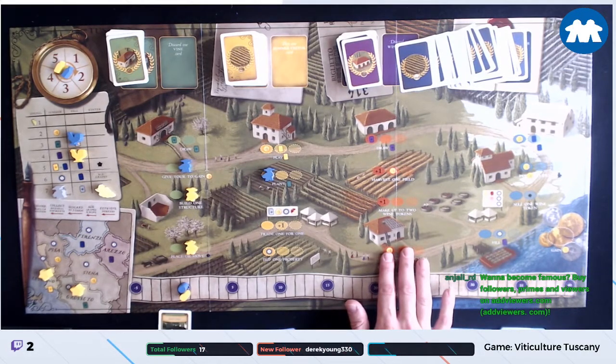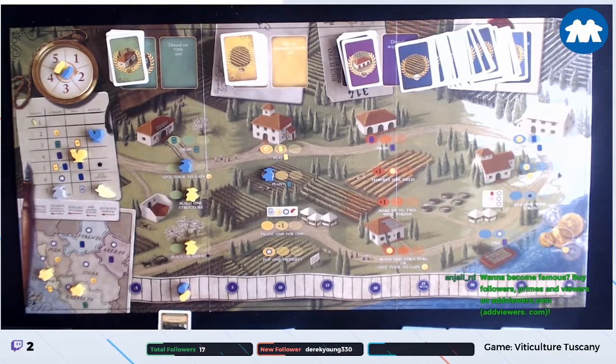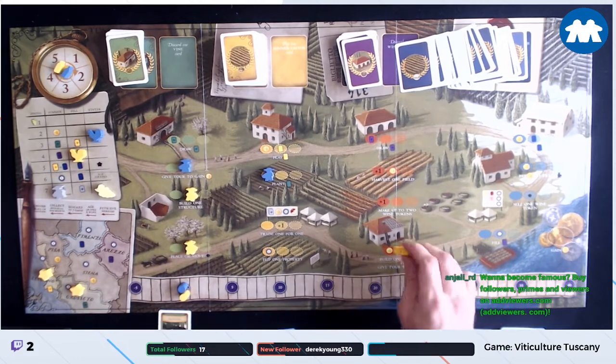What shall we do? Now all I want to do really this turn is to build another worker, so I am going to pass. So I've only got 1 worker left. And I think so is, no, we're going to, I wouldn't say different. We're going to go here.